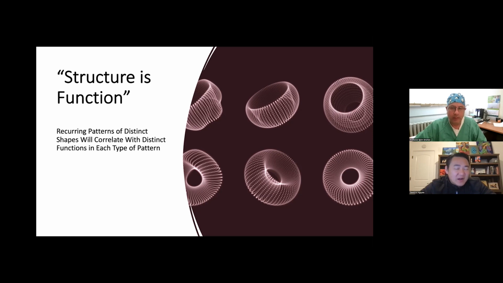Of course, in clinical practice, the phrase is more like structure is clinical outcome, which is why fields of pathology and oncology and radiology exist, right? We interpret the shape, the borders of the tumor, and that helps us to grade it, whether at the macroscopic level or at the immunohistochemical level.